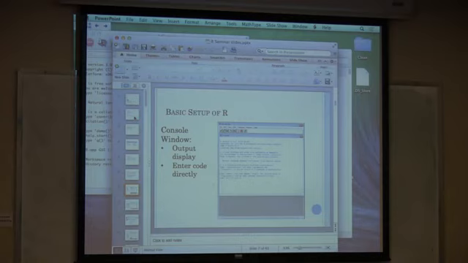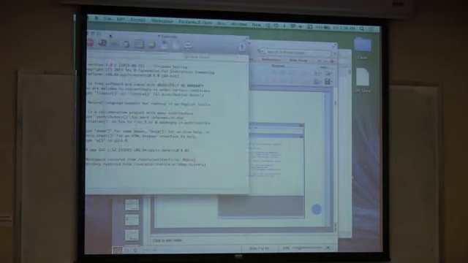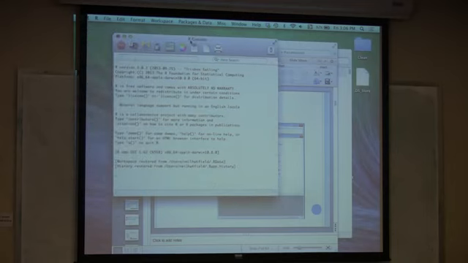Okay, so I'm just going to get into the basic setup of R. So here is the R software. When you first open it up, this is the console window. It always starts off with this little opening message. And so you can enter code directly in here. This cursor, let me pull this over actually, you can see it a little bit better. This cursor right here is saying that it's ready for input. Okay? And so that's where you can enter your data, and this is where the output of your analysis is displayed as well. Okay?